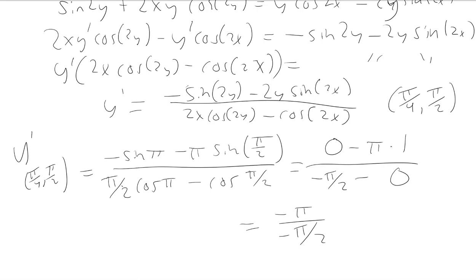I think I'd start to look at my answer here, but I suspect we're going to reduce these. This is 8b, so it should come out to just be 2. So obviously the negative divided by negative becomes positive. To take pi divided by pi over 2, you might think of these as fractions. Here's pi, divide by pi over 2. That's the same thing as multiplying by the reciprocal. So the pi's are going to cancel, and that's 2. So all that work to get an answer of 2.